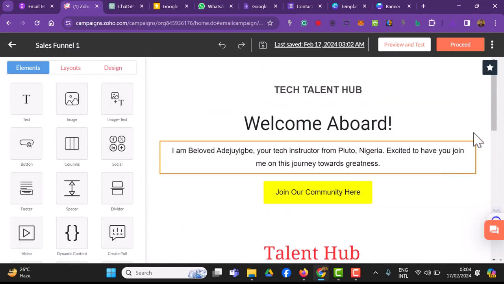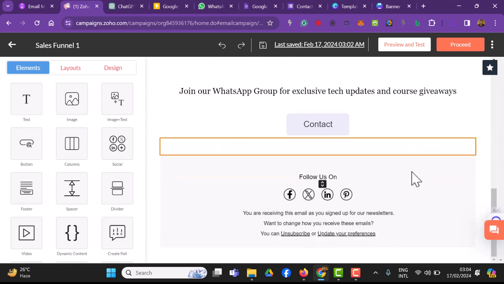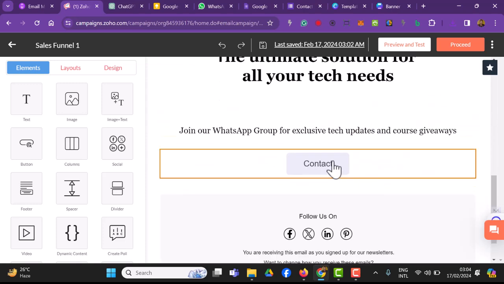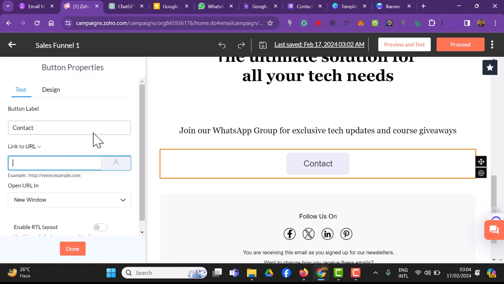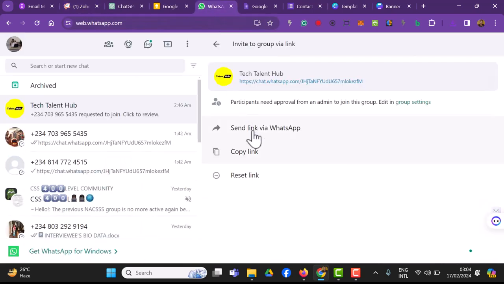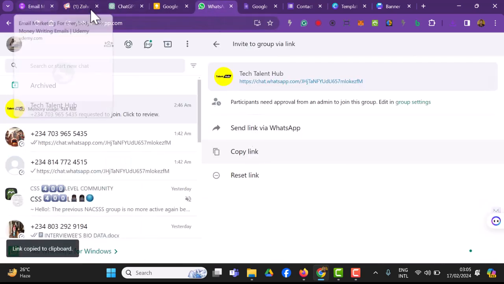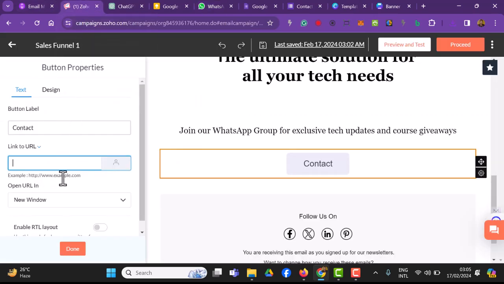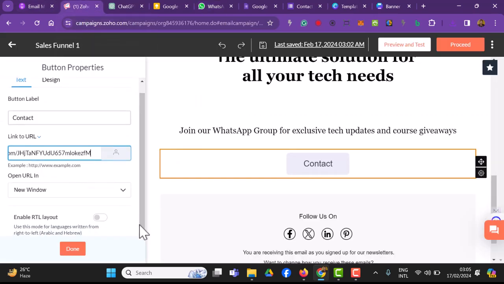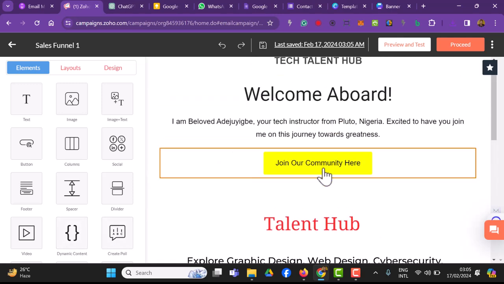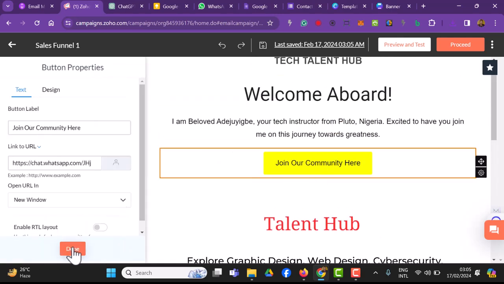Okay, so we have something like this as our design, and the image is looking so great, as you can see. So right here in the contacts, we can input the same WhatsApp link, and I'll come back here and do this. So we have one call to action, and this is done. We'll come back here again and check that it's done well.